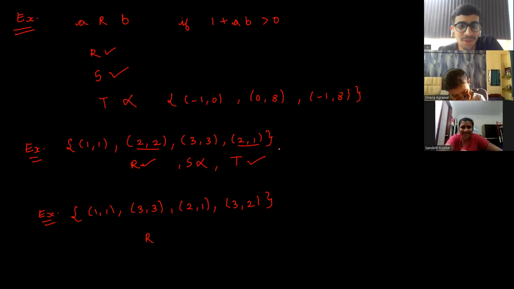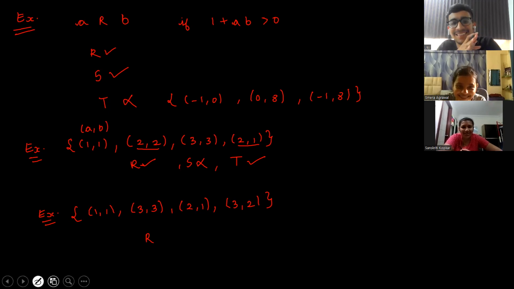The one Smera is doing, what confusion do you have in that? Sir, in that we have 1 comma 1. Yes. We have 2 comma 2. Yes. But we don't have 1 comma 2. So why should it be transitive? Sir, is A comma B, if you're taking it as this... अच्छा, then it should also... okay. Wow. Okay. Finally, समझ आ रहा है ना यार, ऐसा मत करो तुम लोग.